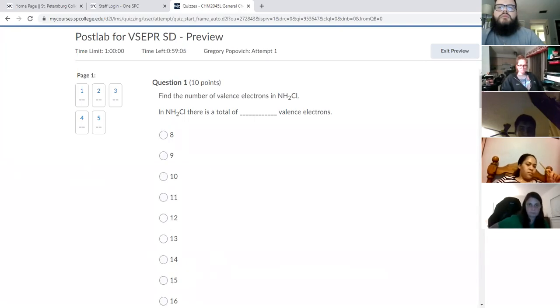Anything else, ladies and gentlemen? I got a question. Okay, I want to make sure I got this right. So for the same C2H2 example, how many atoms are bonded to the center atom? 2. So one of them is hydrogen and one of them is carbon. Yes, you don't count the number of bonds. It's just the literal atoms. Correct.